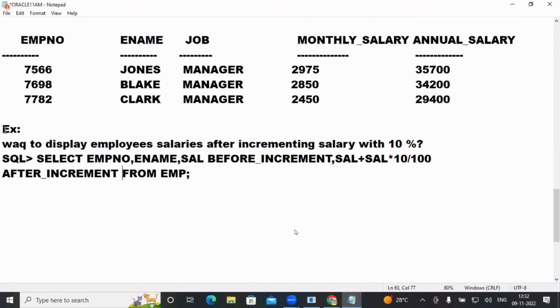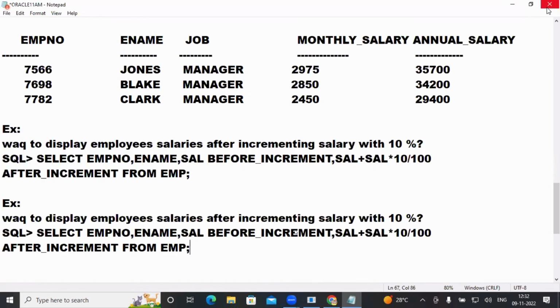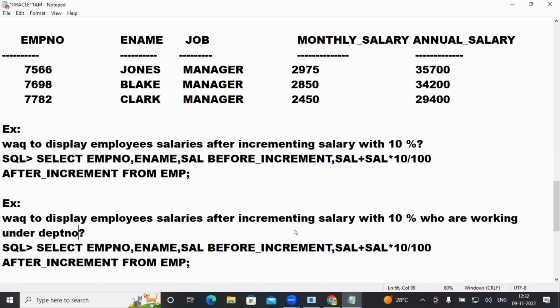The same question I'm asking here for specific people. Display employee salaries after incrementing the salary by 10%. Then my question is for those working under department number 10.